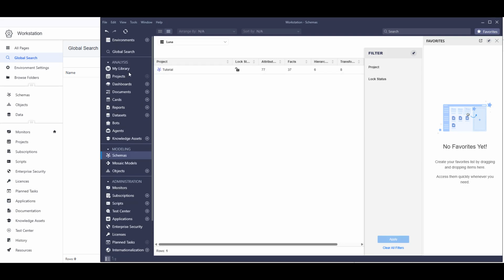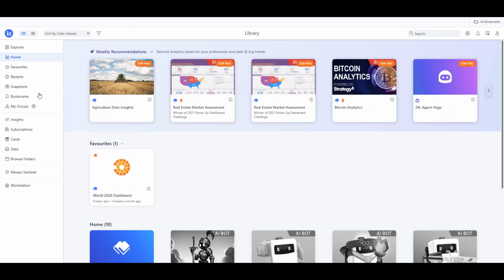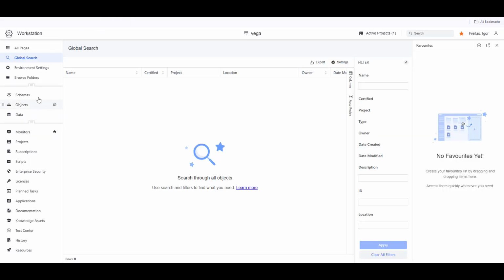In the application that you have on your desktop, you have the analysis group here. That one is not available in the web. That's mainly because all these things that we see here will be created or managed in the regular Library application, the one I mentioned before. Okay, so Workstation on web will mainly contain your modeling, these ones here, and then your admin tasks, the ones that you see below here.